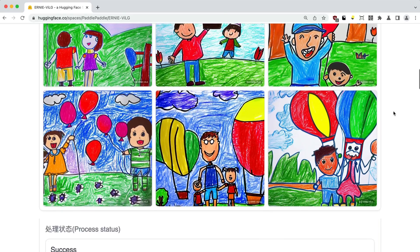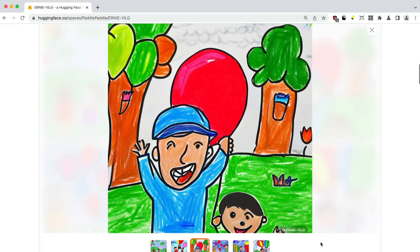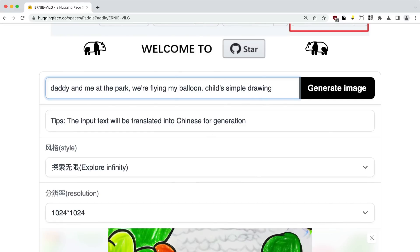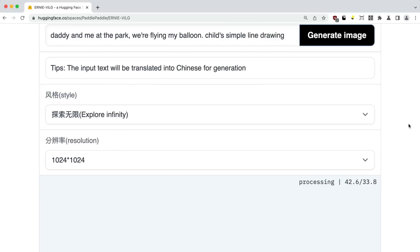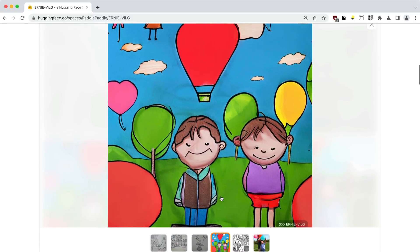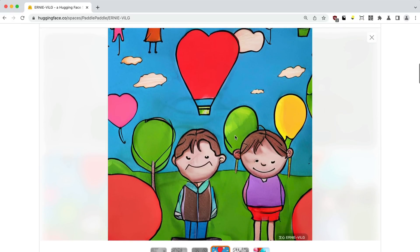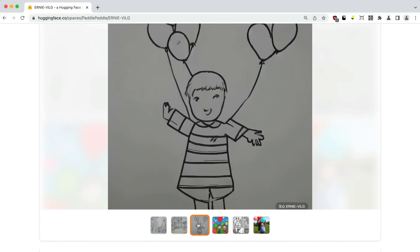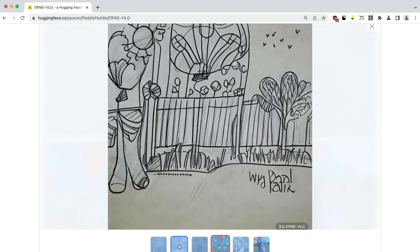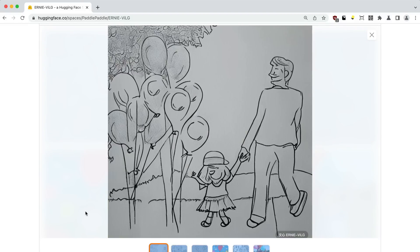Each of these generated in less than a minute and all of them completely unique, completely from scratch. They're a little bit complex for me, so I'm going to add to this prompt: simple line drawing, child's simple line drawing. These are just incredible. We'd call this a texter in Australia — you might know it as a marker or a Sharpie. Having a look at how a child might create that, and now looking at how a very modern AI would create this from scratch. Amazing. This one is probably my favorite — it's just mind-blowing how this can be created like this from scratch.